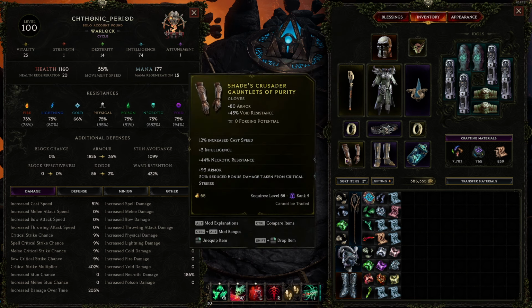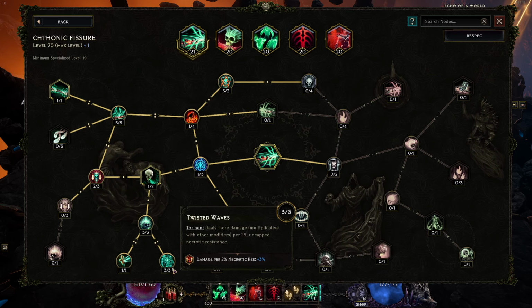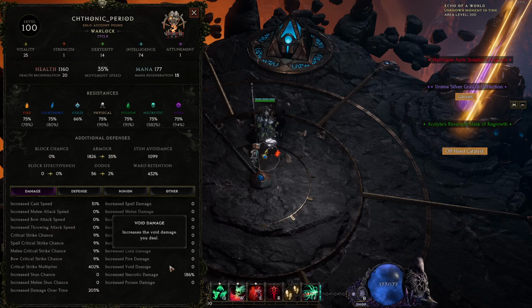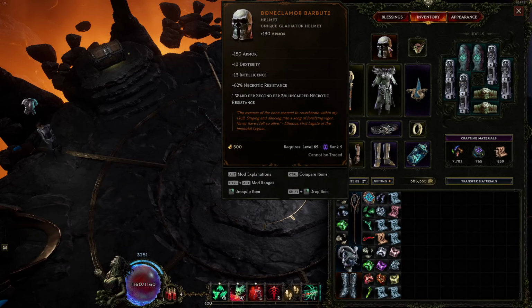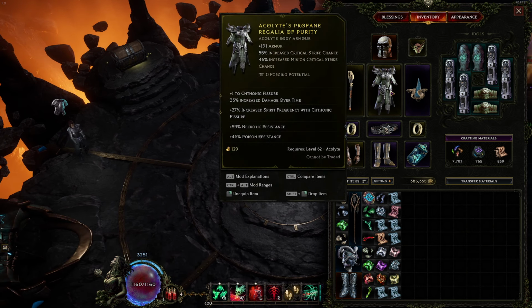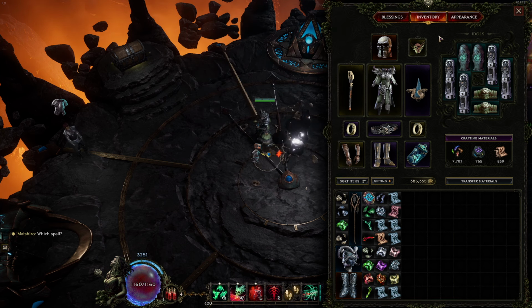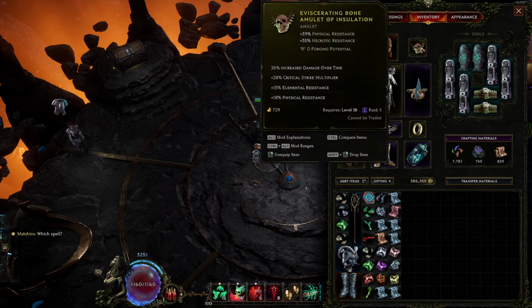And then just Necro Res to scale the Twisted Waves torment damage per Necro Res. Necro Res also gives you more ward from Bone Clamor Barbute. On the body armor, you can get Chthonic Fissure level and also Chthonic Fissure frequency, which helps your damage a lot. And if you can get Necro pen on the weapon and the amulet, that's really good. I did not get Necro pen on the amulet, but I should.